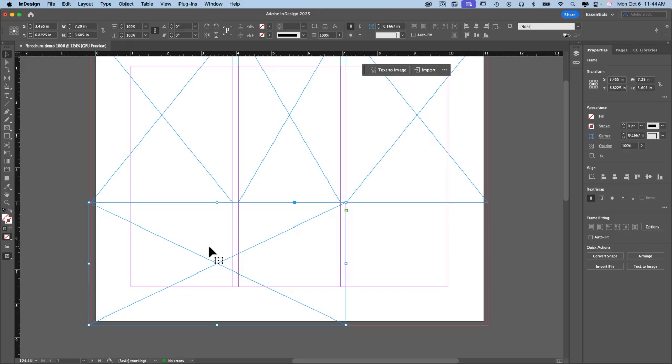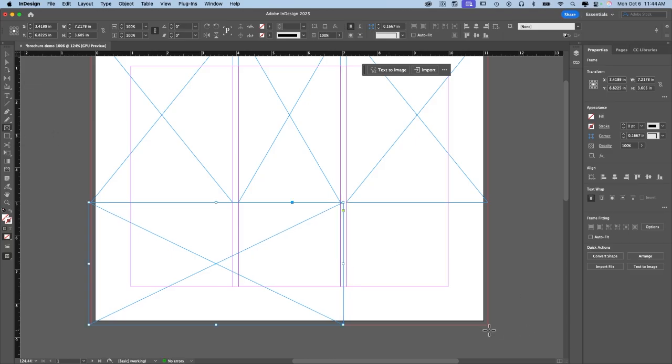Same as Illustrator, same as Photoshop. Rectangle frame tool draws a frame. If I see this crosshair, that means I'm going to draw a new frame. I'll press Command Z to go back and undo that. And when I click on the selection tool is when I see this big black triangle. Then I can reshape the frames. If you can see here, watch it, as I drag, it's going to snap to the center of the gutter. That's one edge of the gutter, that's the center of the gutter, that's the other side. So I'll put this on the center of the gutter.